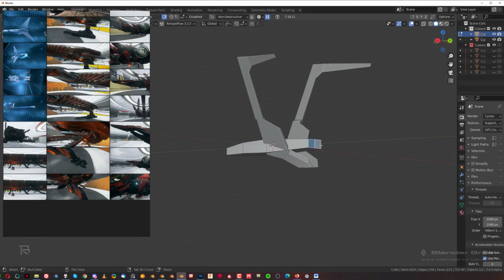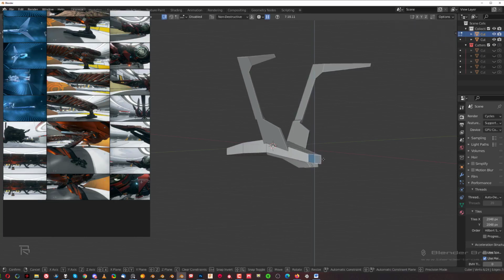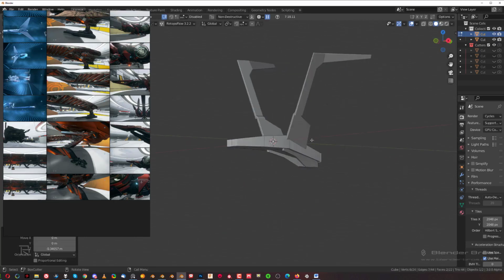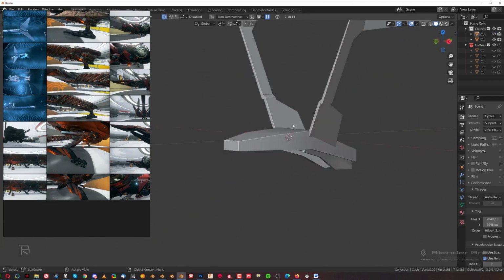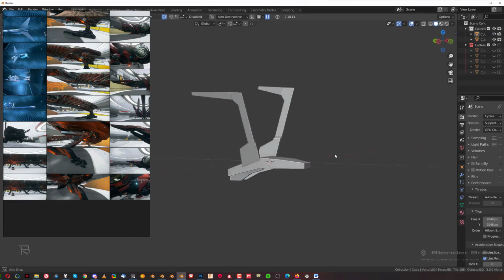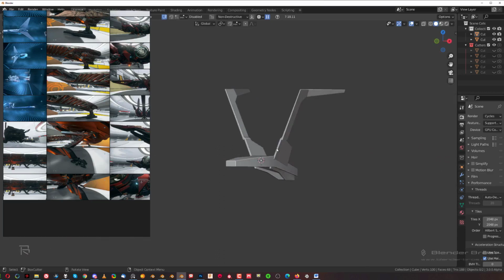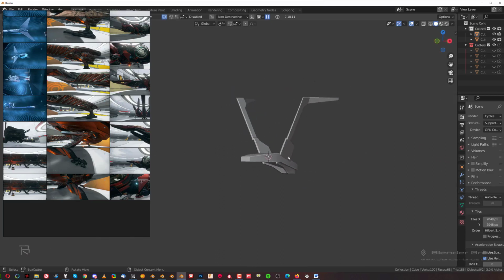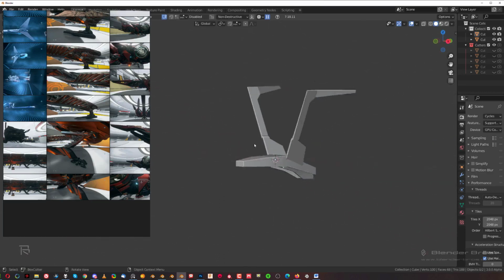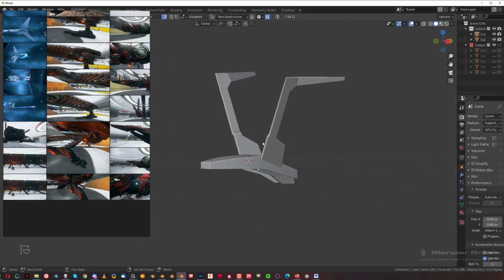This one could be actually a bit lower, so GZ, and can drop it down like that. So it kind of follows the shape. And you got a really cool bird-like drone. Okay, see what I mean? And then you can just play, because now you got a silhouette. Now you got something here going on. And you can start playing off of it in Blender.